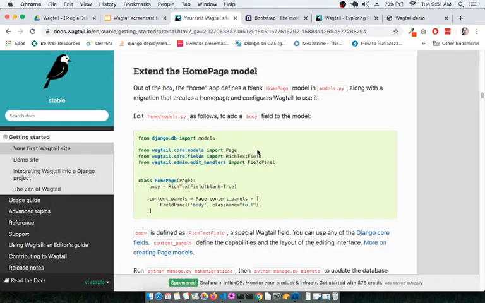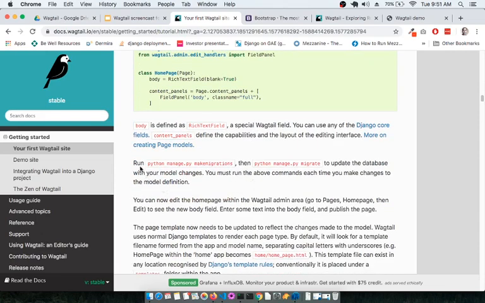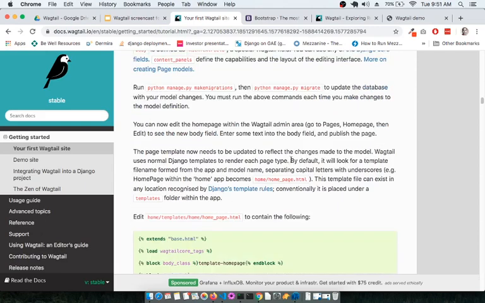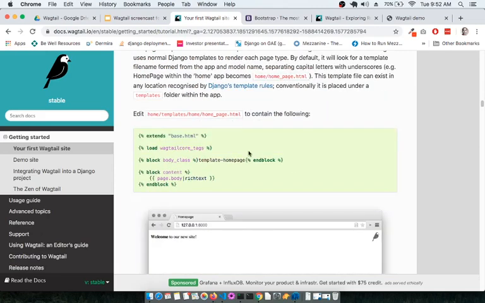Now we are going to go forward, and in the documentation we have the same thing. They have explained in a very beautiful way why you have to do make migration, why you have to do migrate, and then it says you have to update your home_page.html, right?